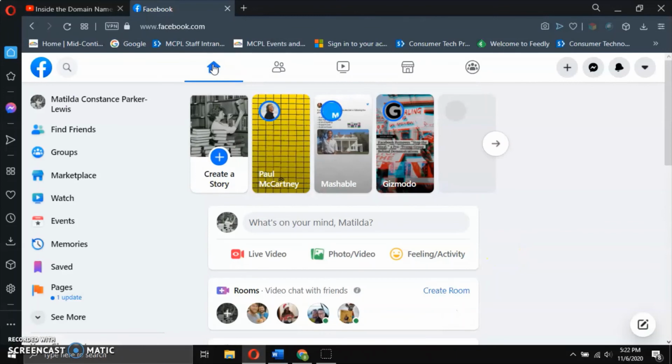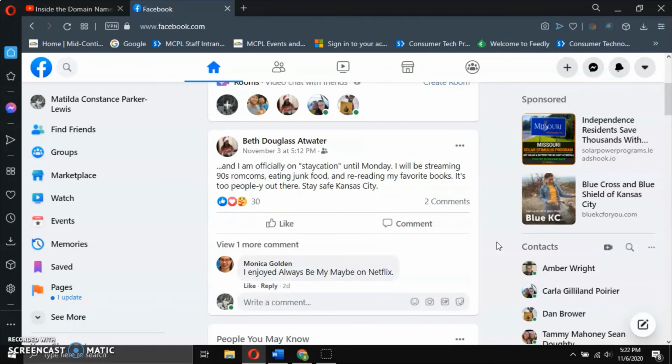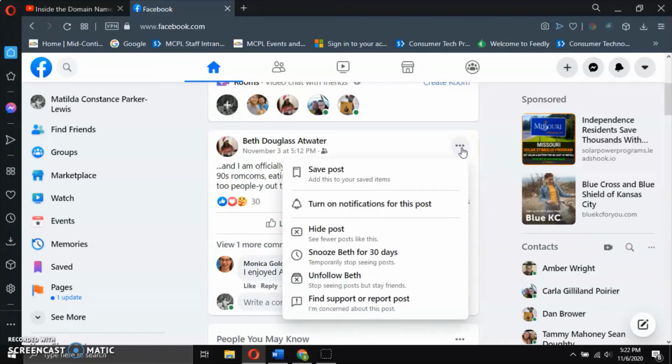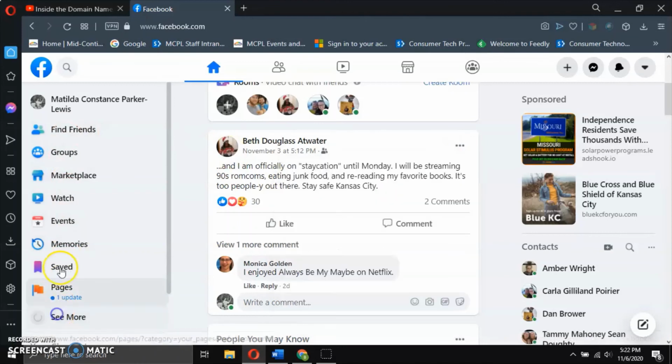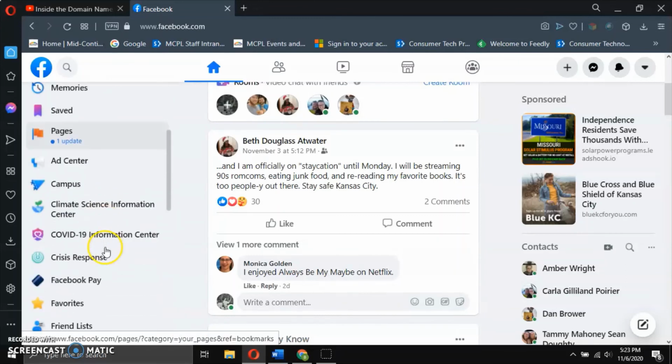So real quick before we go, when you see any status that shows up on your newsfeed that doesn't necessarily meet your interest, or you want to find out more information about it and turn on notifications, or if you just want to see your options, every post will have the 3-dot menu just like you did on yours, but you'll have a few different options. You can save this post and it'll go over into your locations over here, somewhere that says like saved. It'll be in a different spot depending on how many of these extra doodads you have here.